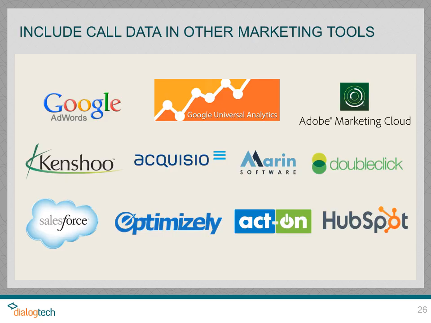Now, the DialogTech for mobile marketing solution also integrates with all the major platforms that you use to track and measure your mobile marketing. So Google AdWords, Universal Analytics, and Adobe, all the bid management tools, Salesforce, marketing automation tools, optimization tools like Optimizely, whatever you're using to track and optimize your mobile marketing, DialogTech can let you include your call analytics data in there to really get the full value of each of those platforms and really drive your marketing for what's really driving calls and sales.